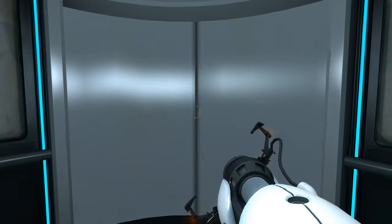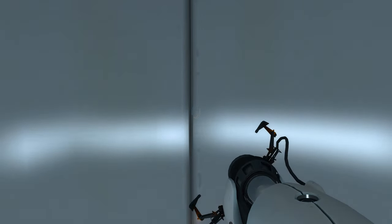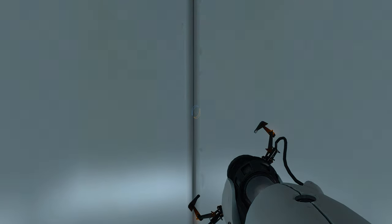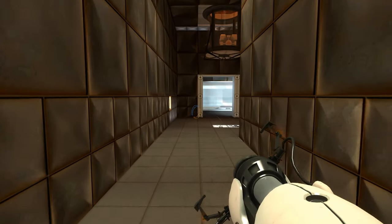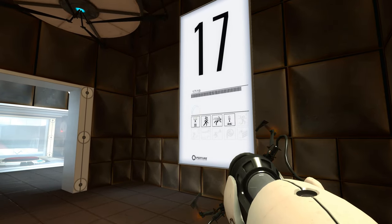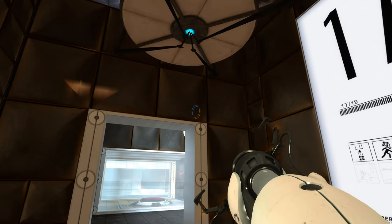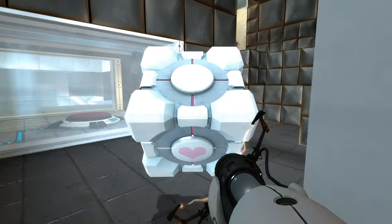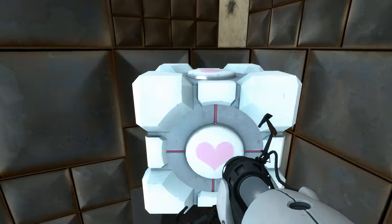Well done, Android. The Enrichment Center once again reminds you that Android Hell is a real place where you will be sent at the first sign of defiance. The vital apparatus set will deliver a weighted companion cube in 3, 2, 1. This weighted companion cube will accompany you through the test chamber. Please take care of it.